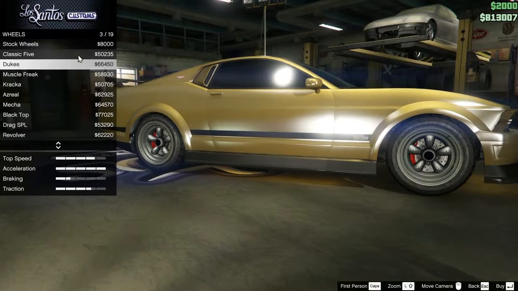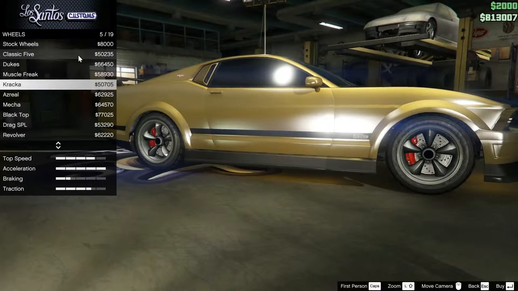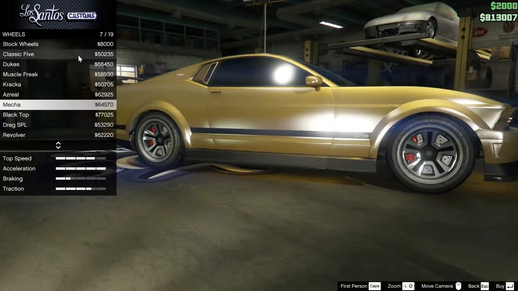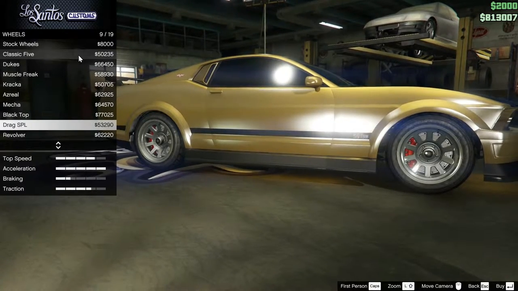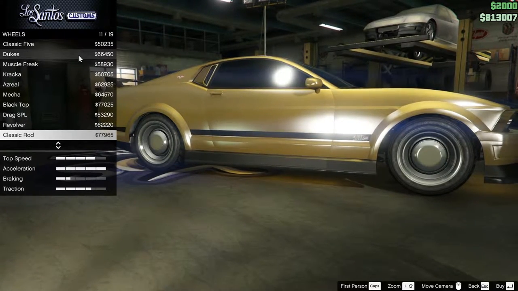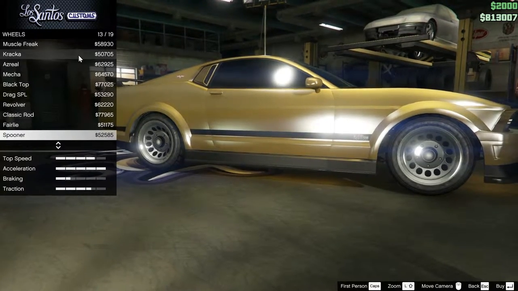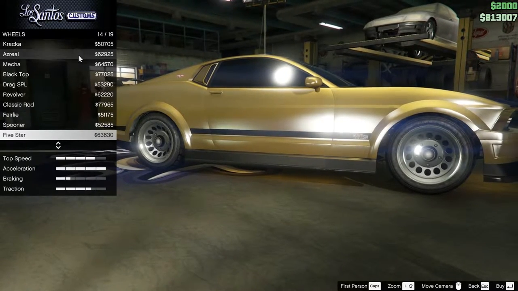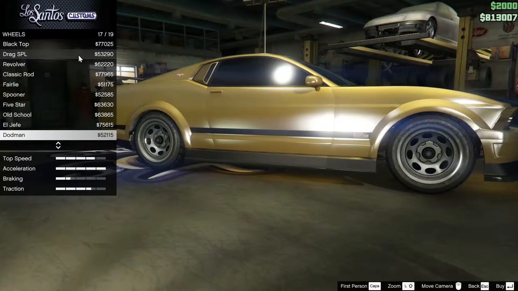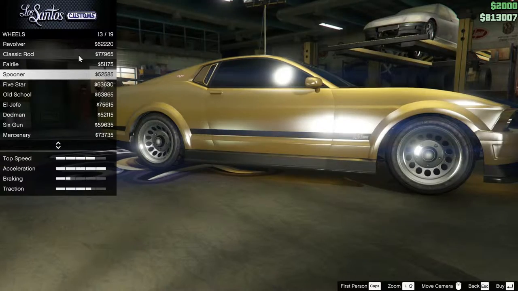Might still keep a classic 5, but I'm open to other things. Muscle Freak might be the way to go here. They don't really have wheels that approximate the wheels on my dad's Mustang. That would be awesome, but it would also be very specific. Classic ride now. I mean, the spoilers might work. Let's see, it's probably between the Spooners.